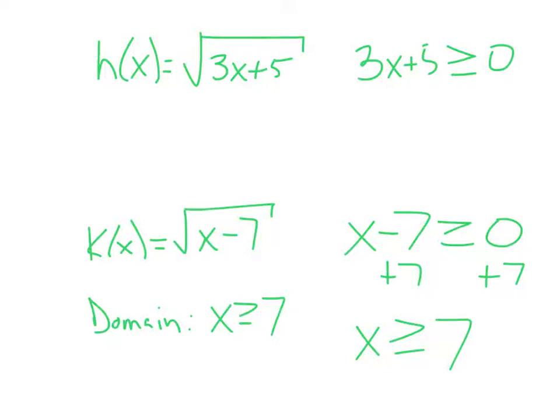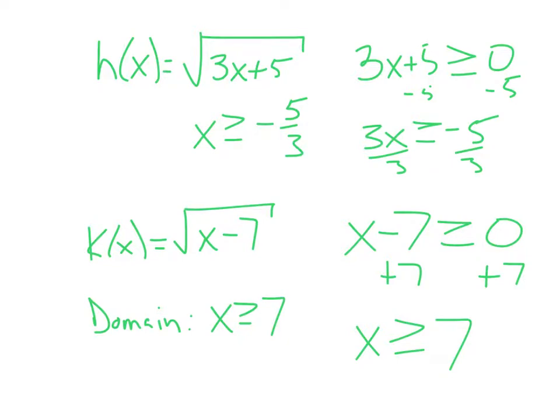So just like in the last slide, no matter what's inside that square root, we set that greater than or equal to 0 and then just solve, and we should be able to find out what we're allowed to plug in and what we're not allowed to plug in. Okay, so I'm going to divide by 3. And so then we would have x has to be greater than or equal to negative 5/3. Anything below negative 5/3 is going to give us a negative answer, and so that would be bad for us. So those are the three options that you're going to want to know how to deal with.